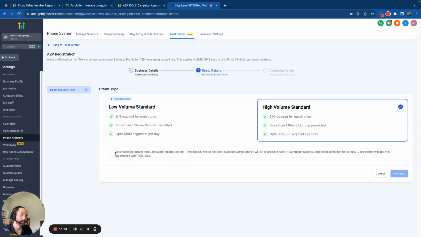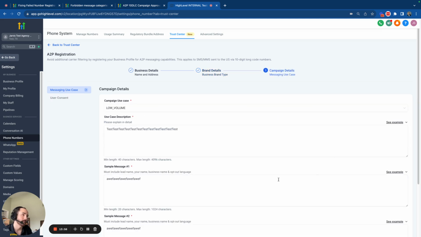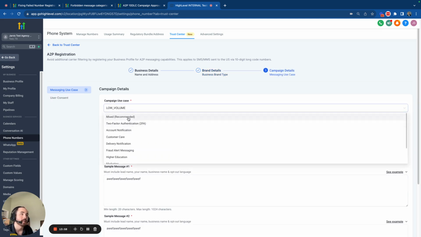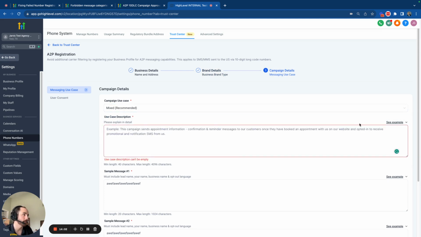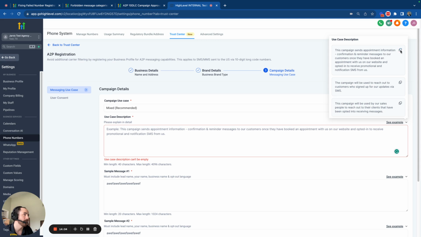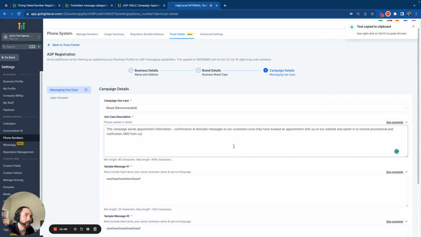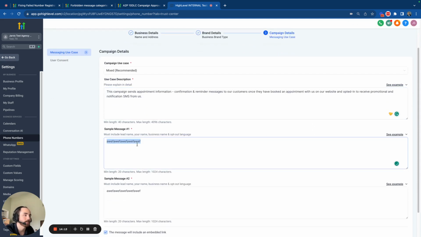Here, I'm going to go ahead and do high volume because I'm going to do a lot of them. And then I'm going to set this one here. This is a great example when I'm using the examples here. I'm going to copy this and paste it here. I need to make sure that I change any information that would be mine, and I don't need to for this example. So I'm going to keep going.